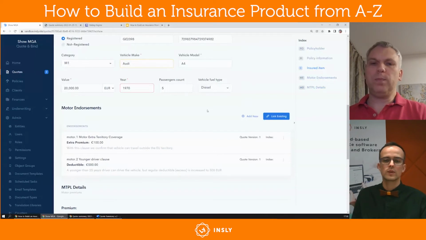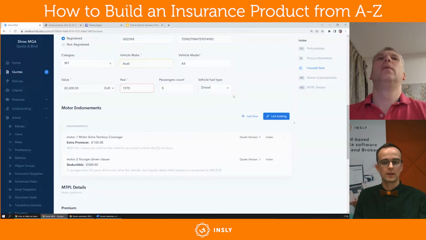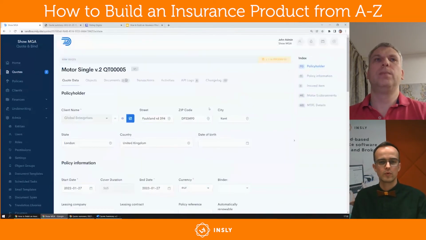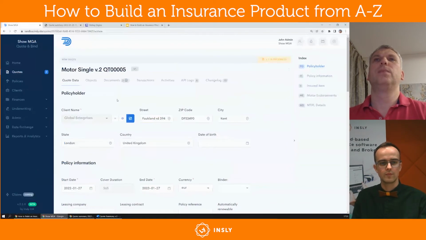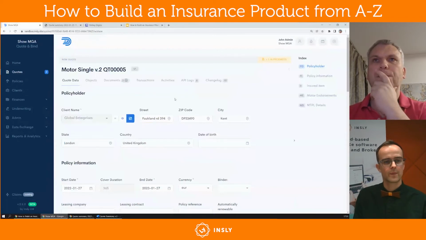Well, we can start with a quick recap of what we went over today. Obviously we didn't cover all the product builder tools, but we focused on the big three. We focused on the form builder, so we put together a form for data capture. We set up rates for that product, linked it to the form, and then we also set up a simple document template for the same product.